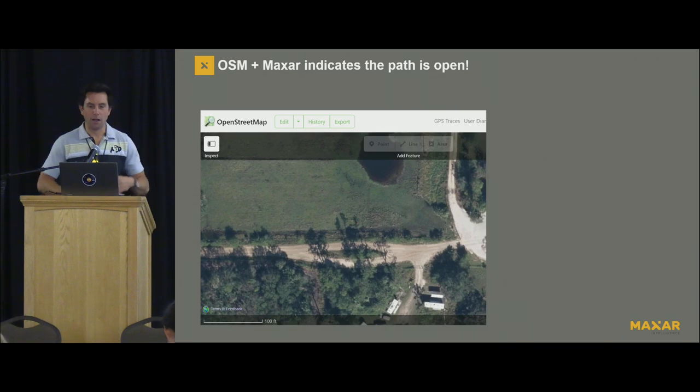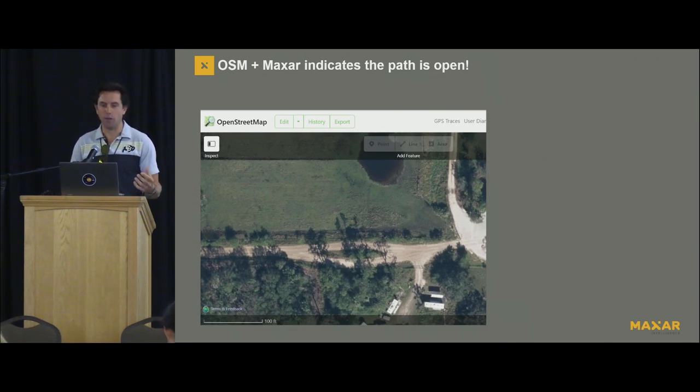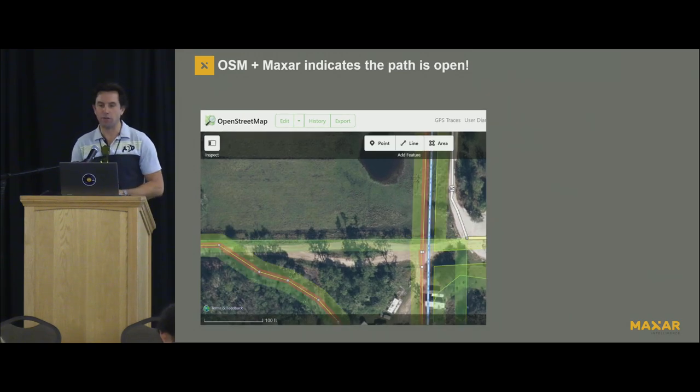So I took to ID Editor and wanted to see what was mapped within OpenStreetMap. Looking at the satellite image, I was really not able to determine whether or not there was a gate there. But when I overlaid the vector data, what gave me a lot of confidence was that there was a gate marked on a road to the north, and there was not a gate marked on the road west, which I was trying to explore. So I said, okay, I'm going to go for it. I committed.